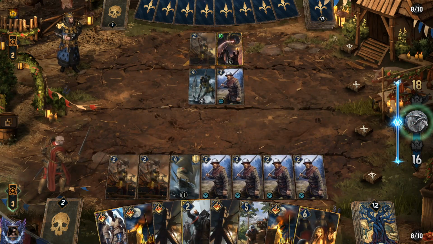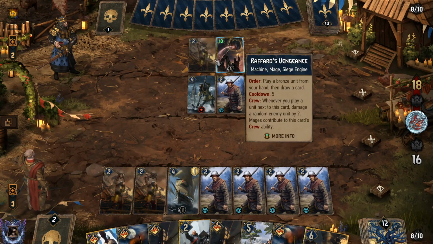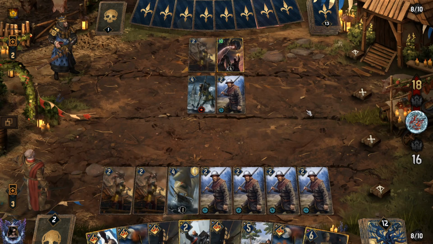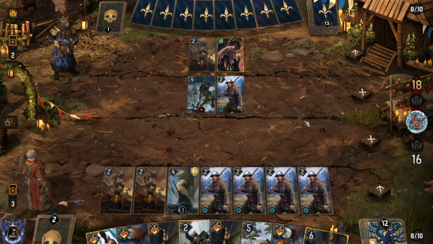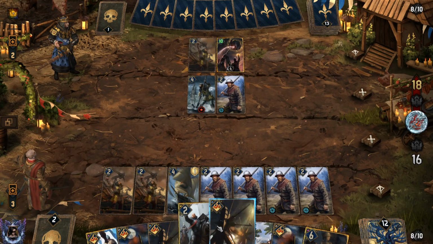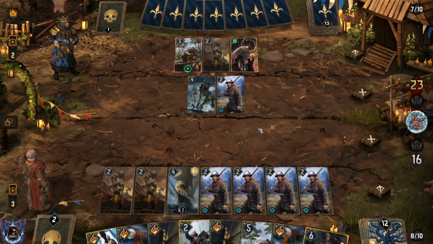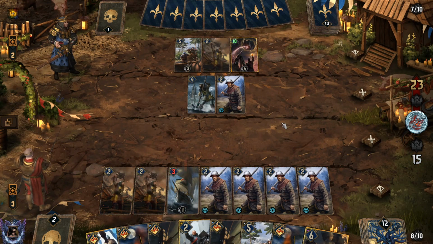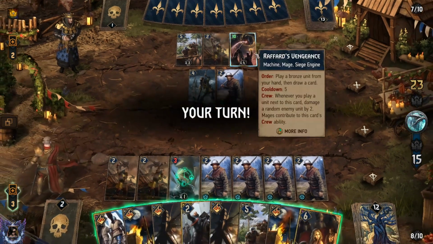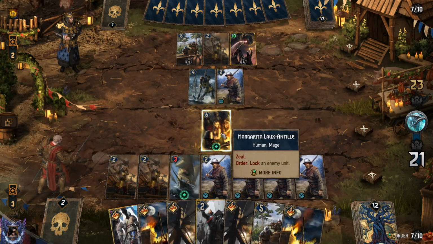Can't underestimate the frigate. Like, this thing gets pretty wild. We'll lock it on the next turn. And then I think we need to find some space to... Yeah, we'll find some space for the Carbalista. But first, we gotta get rid of this. Or lock it at least.